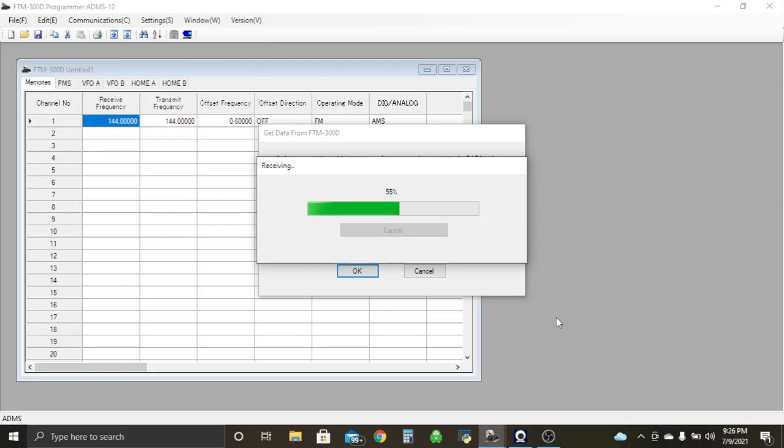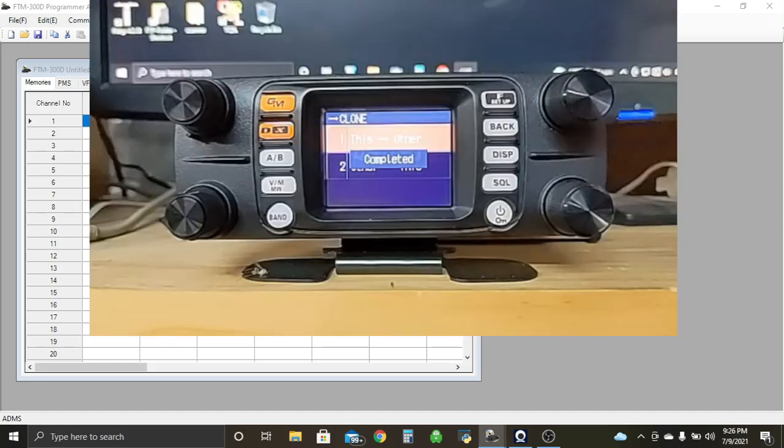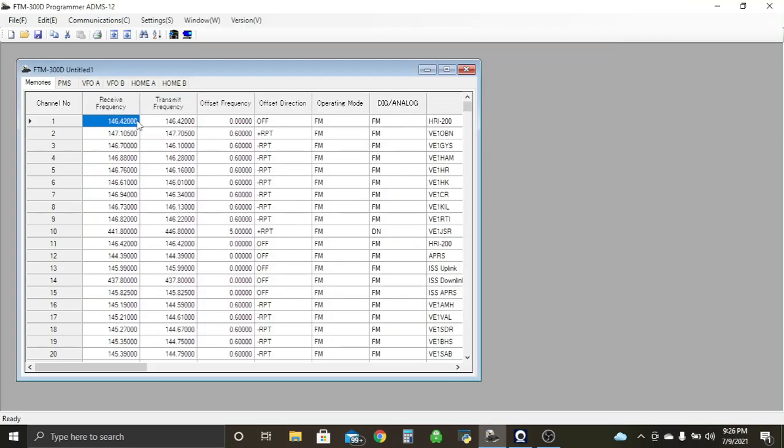Shouldn't take too long. And if we go back to the radio for a second, it just says sending. And there, once it's done, it says completed. Let's go back to our computer. We'll click close. And there we go. There is all the information that was on the radio in the software. So it's just that easy.